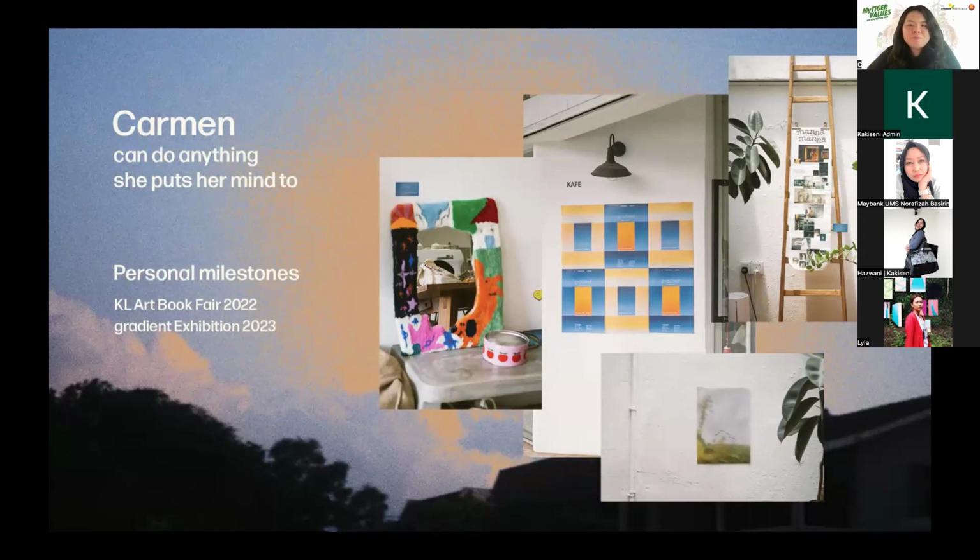So I opened this up to our classmates, friends that we know from other majors and everything. And we called it Gradient because a gradient is not a solid color. It is neither here nor there. And we decided that we wanted to just document this is where everyone is at right now creatively.